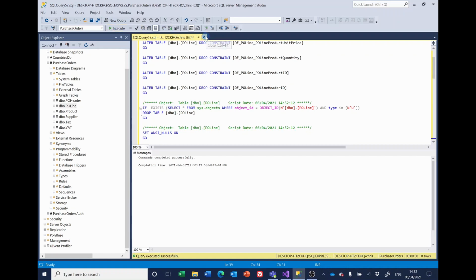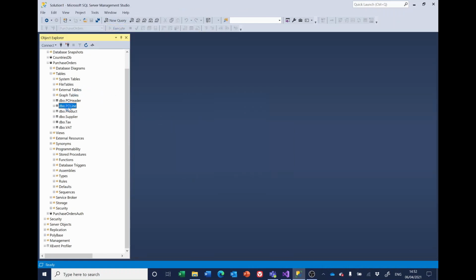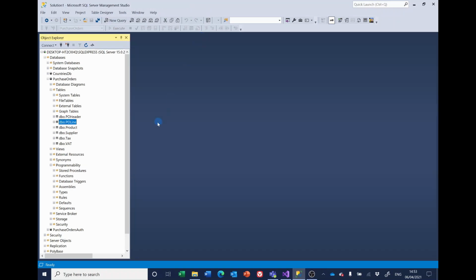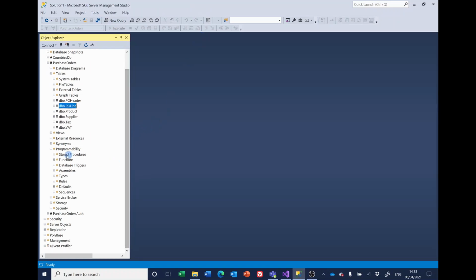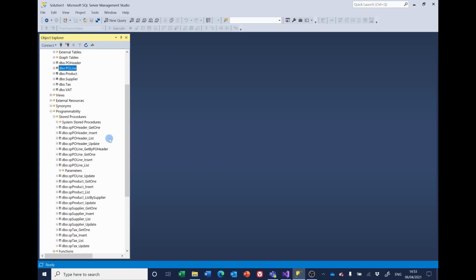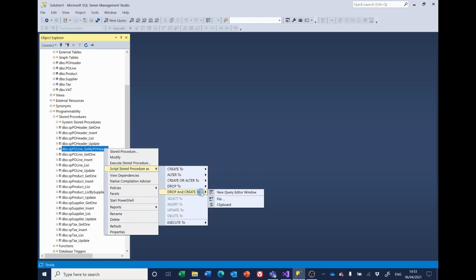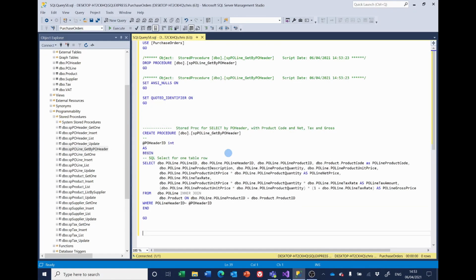So we've now got the table. If I refresh it, I'll probably have to refresh first. Look at the design. We've now got PO line tax ID. But that leaves us with some stored procedures. All the PO line items are probably wrong. So let's go through them one by one and just add in the PO line tax ID.